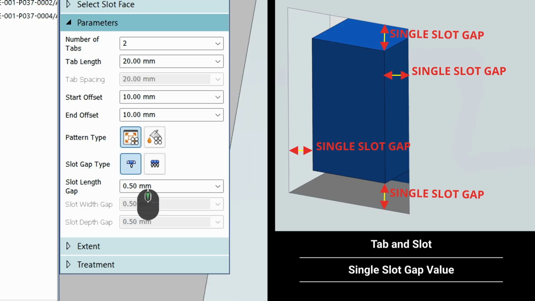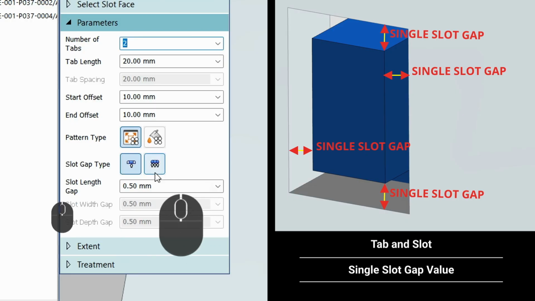That is, instead of cutting out a slot the exact same size as our tab, that is kind of creating an offset. So it offsets each face of our slot a 0.5 millimeter from the closest face of our tab. So it makes the slot 1 millimeter wider than our tab with a 0.5 millimeter each side, and 1 millimeter longer than our tab with a 0.5 millimeter each end.